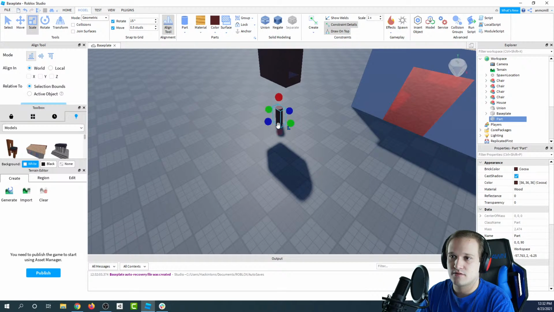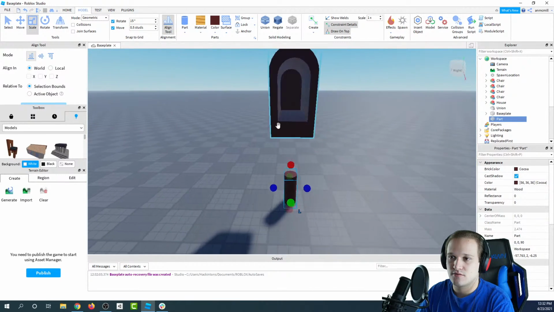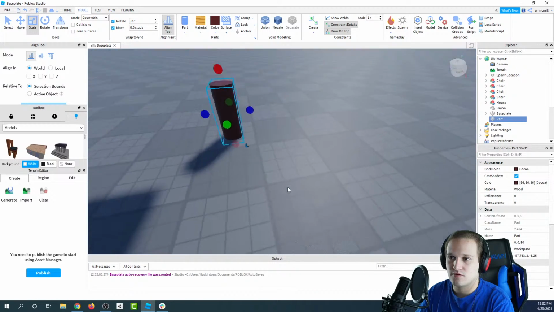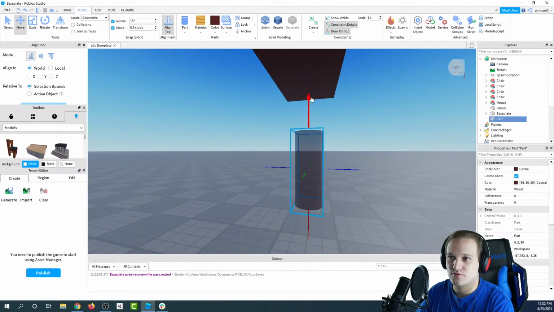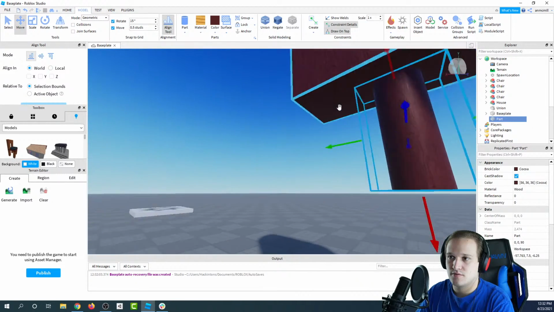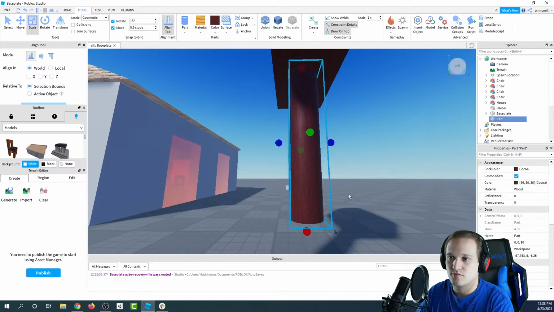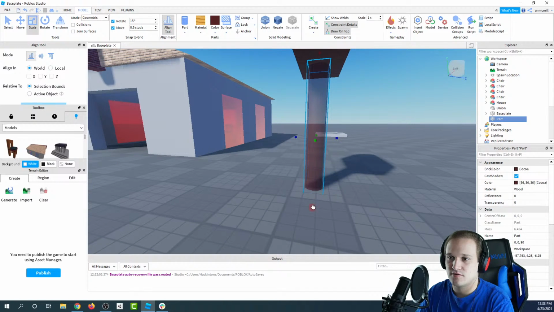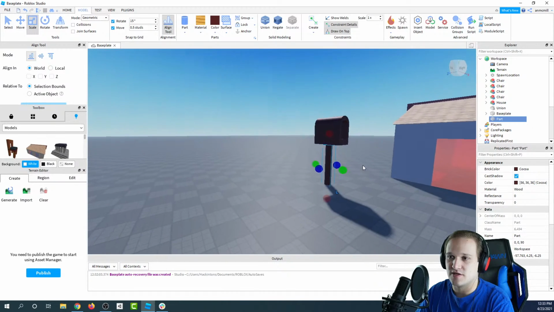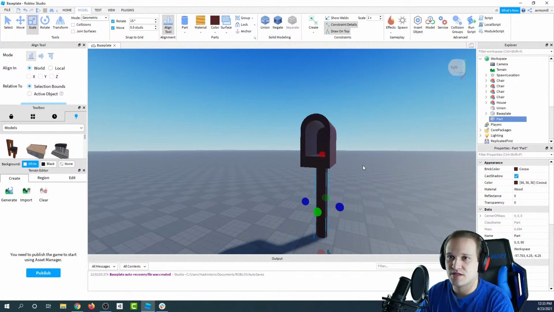Okay. Let's move this up. Okay. Move it down. It's okay if it goes a little bit far because we can always make our mailbox a different height.